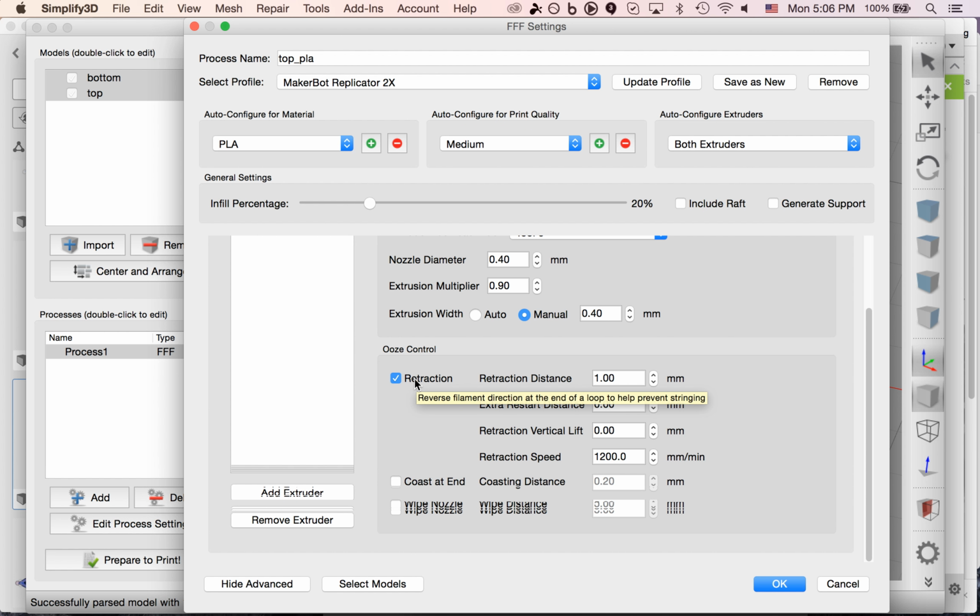Retraction is very important for PLA. What's the retraction function? Basically, once you finish this part and you want to move to a new location to start your print, because it's a viscoelastic material, when it's melted, it will still try to go out. And we want to prevent that to increase the quality of the print. So at this moment, you want to do a little bit of a sucking back. The retract basically means once I finish one or two paths, I quickly pull it back a little bit. The motor will drive reversibly.